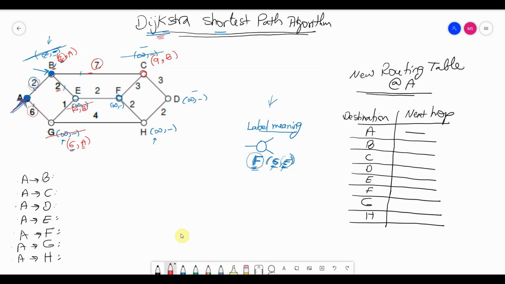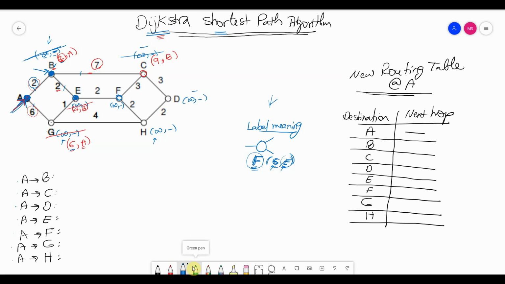So I just finished this step. I repeated the same step of A. I was standing at B. I checked the neighbors only. Focus, the neighbors only. I updated the labels. What do I do next? Again, I repeat the same step of looking at all the labels. I look again at all the labels except the ones that are permanent. B is permanent. I'm done with it. A is also done. So I look at all the other labels and I choose the smallest one to be the next permanent node. So what is the smallest label? Here I have a 9, I have a 4, I have a 6. So 4 will be the next permanent node. So E will be the next permanent node.